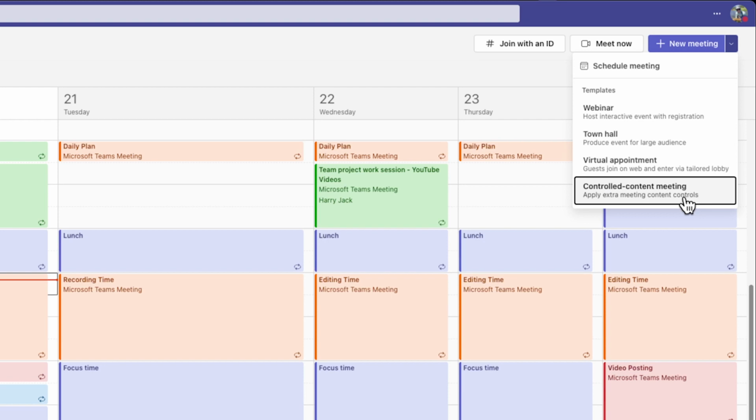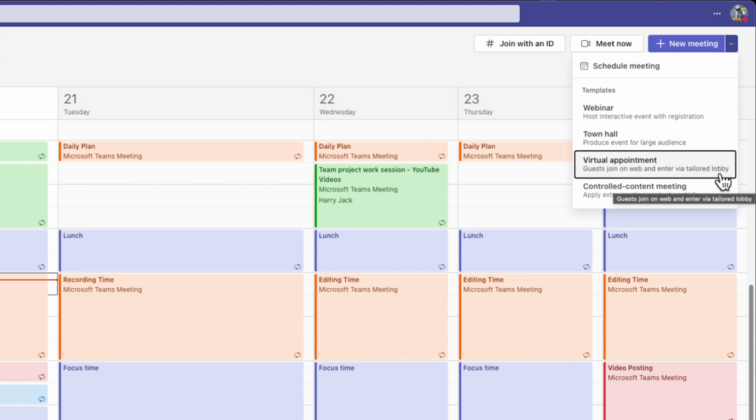Now these are all types that you'd use if you are trying to set up really specific scenarios for a meeting. For instance, a webinar is an event that you are hosting that has a registration form, but still has interactivity between the hosts or presenters and the attendees. A town hall is a little bit more restrictive. It focuses more on broadcasting content to an audience. That audience will be able to interact with a Q&A, but there won't be a chat for them to use, and they won't be able to come off of mute or turn on their video.